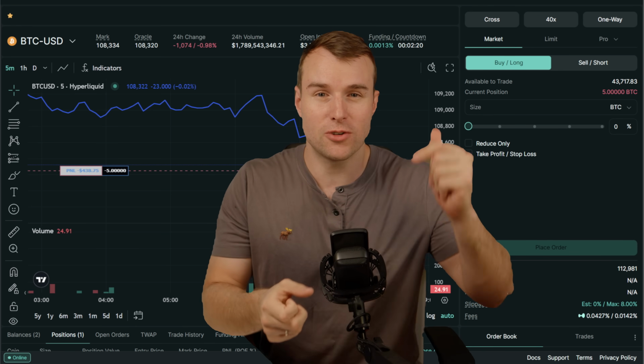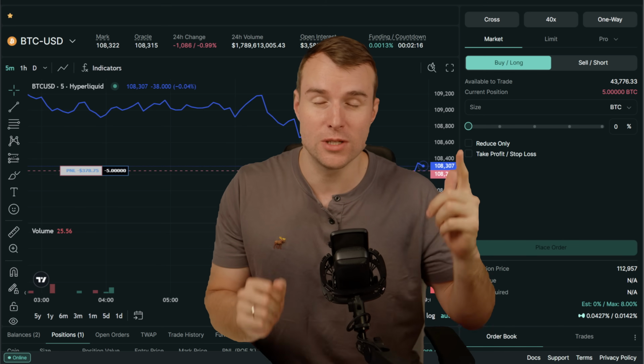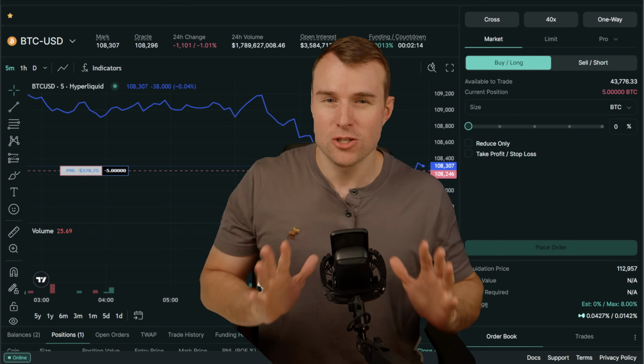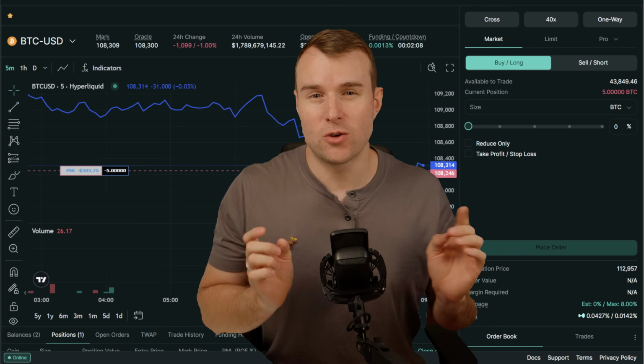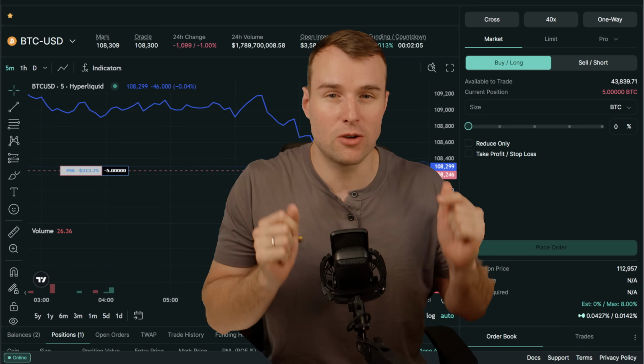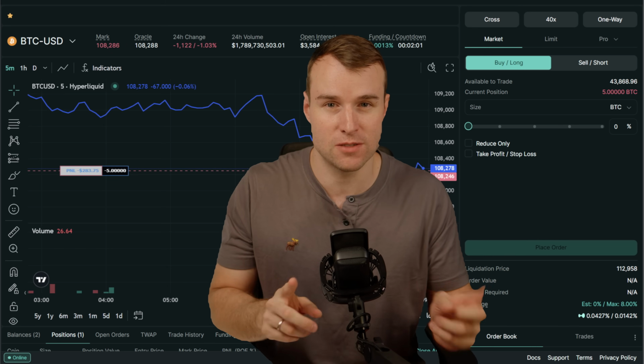Now this only works, of course, on the short position, right? If we want to get more exposure by going long, we suddenly have to pay the funding rate. So perpetual futures, right, this is what this platform is using. Perpetual futures are great for short positions and they're great for short-term speculation, as in when we want to get in and out of positions very quickly.